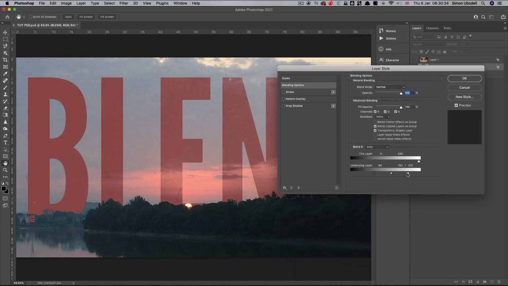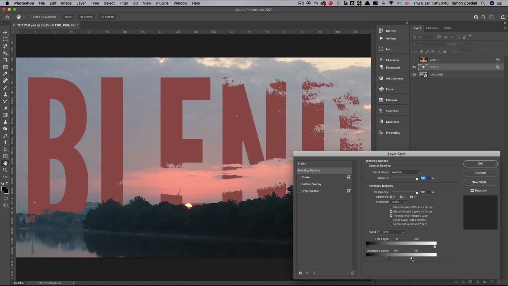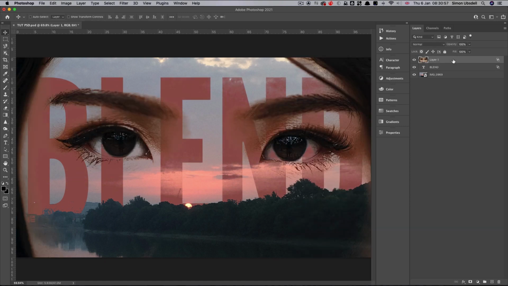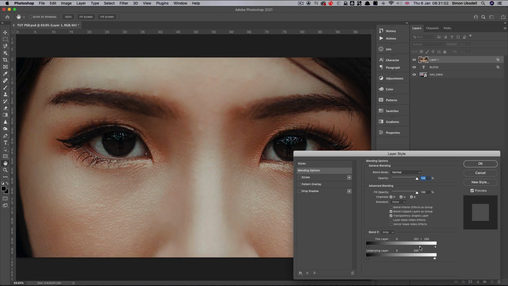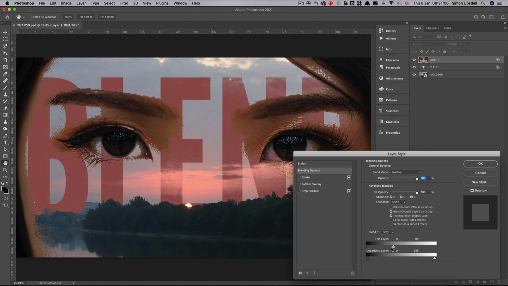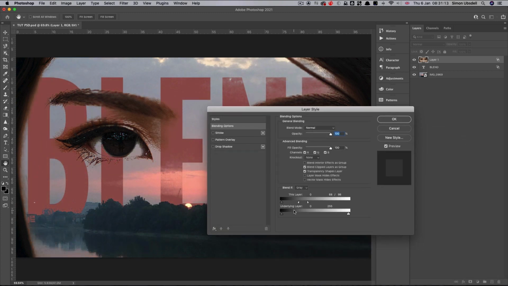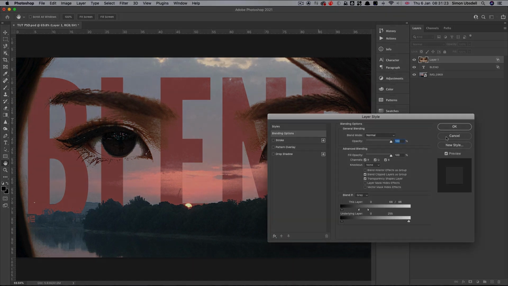As we adjust the grayscale controls, we can have a sharp cutoff like so, or we can split that control and have a softer blend like that. And I've done exactly the same thing with this top layer here. So originally it looked like that, and then we just adjust these controls till we get something like this. Basically, as you can see from these controls here, it's using the grayscale values of the layer, or indeed the underlying layer, and then creating a blend depending on those grayscale values.